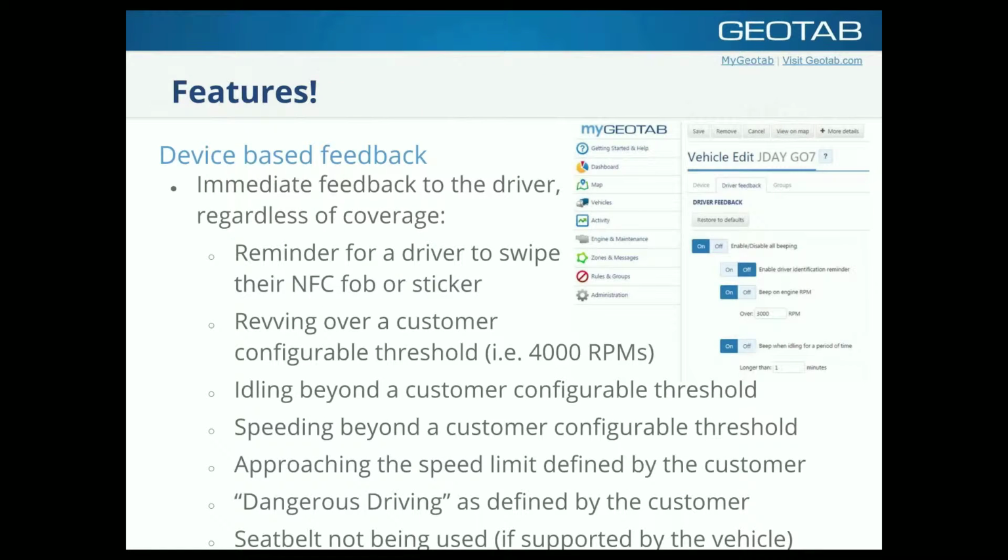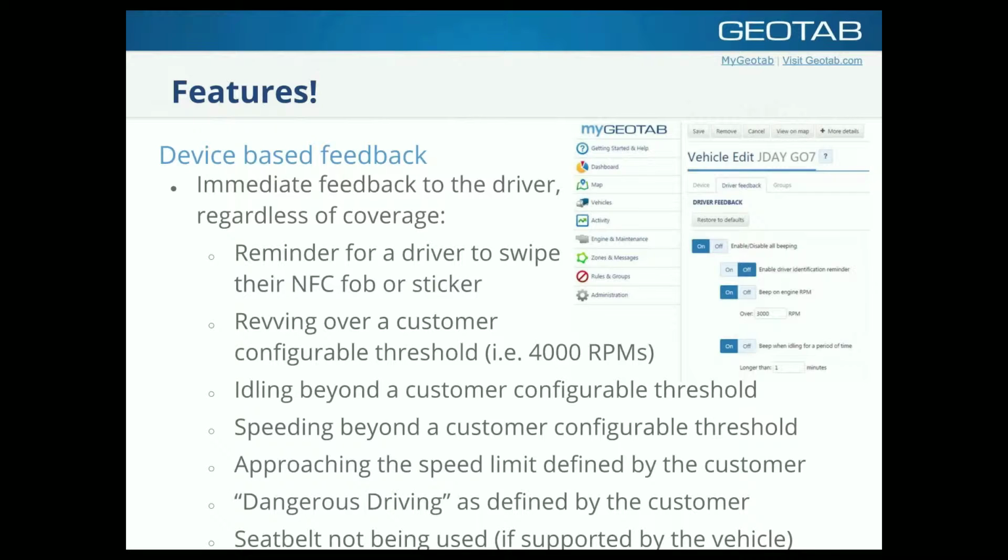Now, the device feedback. As you know, it lines up with the beeping behavior. There are two areas where this GOTALK works, and one, of course, is the driver feedback section under the Vehicles tab. This is an automated, standard canned message. This is not where you can configure your messages. Once the GOTALK is installed, it defaults to have the spoken word, and it's not customizable.